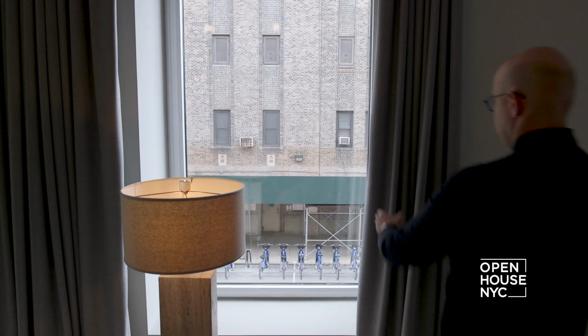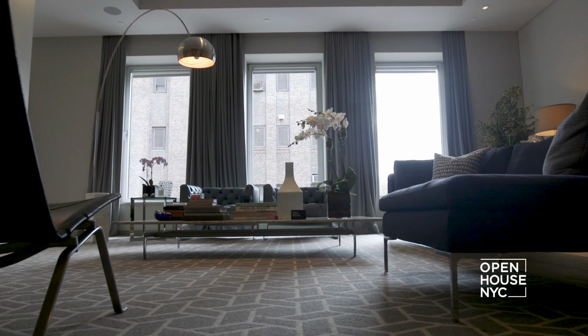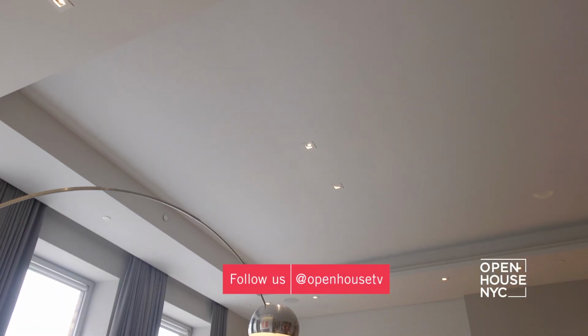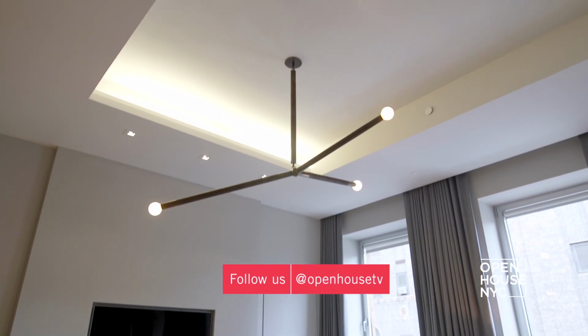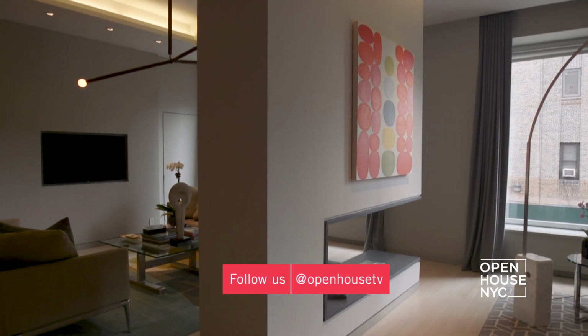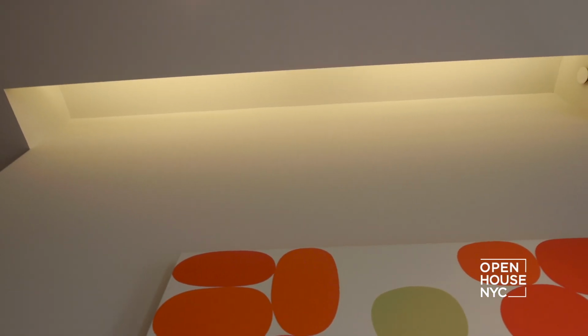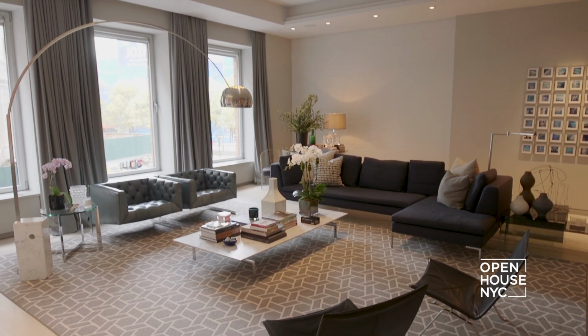Lighting is super important to me, and this home happens to have great southern lighting from these 5 large windows. I created these recessed floating trays in the ceiling that help define the areas in the larger volume. They also happen to be a stylish way of concealing the vents. I wanted the fireplace wall to float in the space, so I used the ceiling and the light cove to create that illusion.